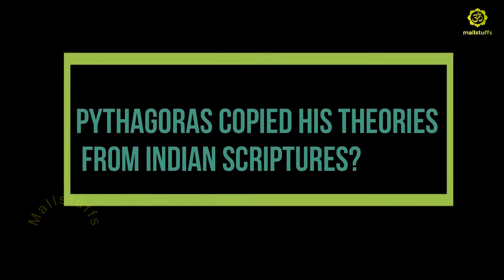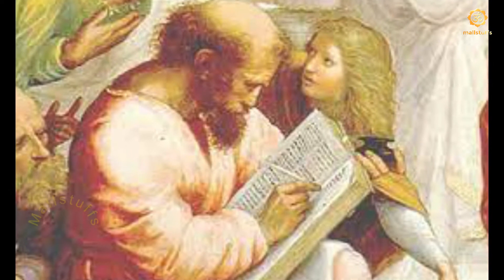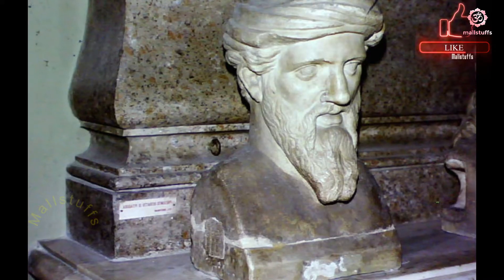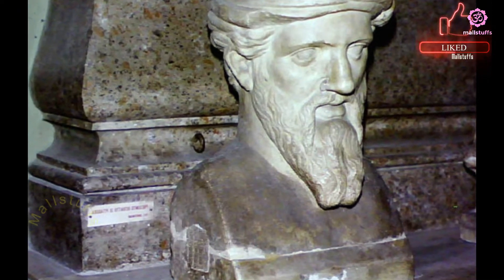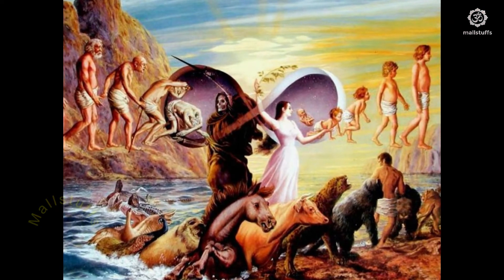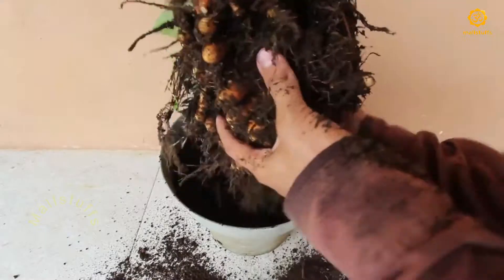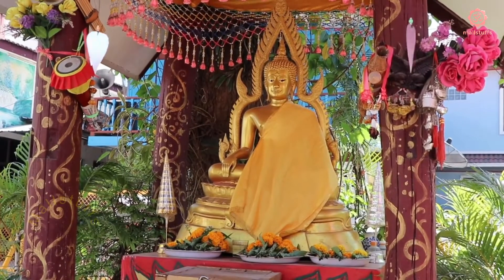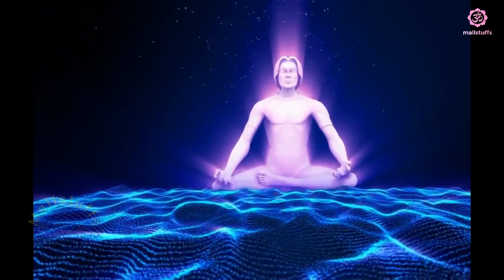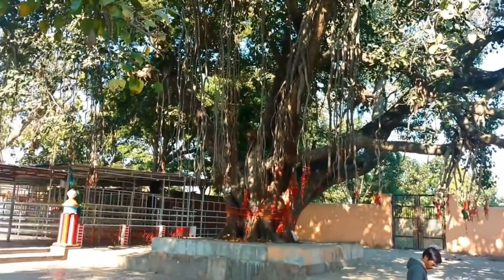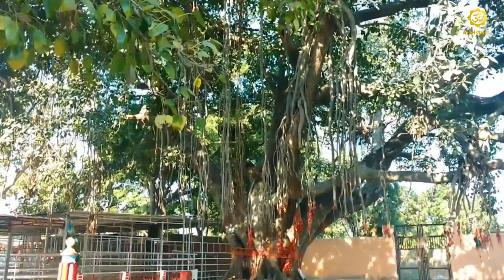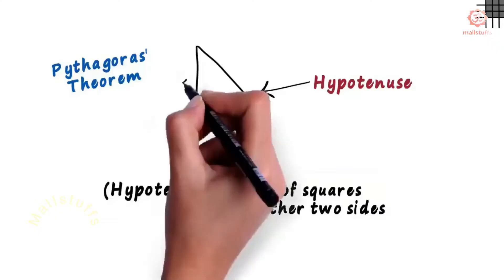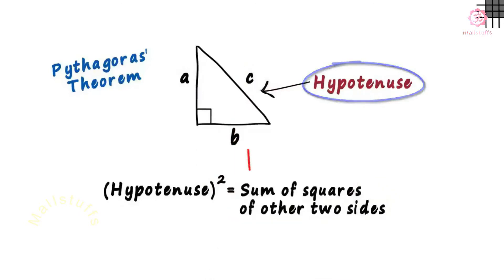Why is it said that Pythagoras copied his theories from Indian scriptures? If you read the theories of Pythagoras, you will find that his theories deeply reflect Sanskrit philosophy, depicting his familiarity with the Upanishads. Some theories of Pythagoras that match Indian philosophies include: he believed in transmigration of soul, a concept alien to the Western world; he believed in five elements forming matter; he believed in not eating plants grown underground; his religious philosophy closely resembles Buddhism; his mystical speculations are similar to those in the Upanishads; and he wrote about medicinal properties of plants — that is, Ayurveda — and how to heal using colors, vibrations, music, and herbs. It is said that during his visit to India, he gathered knowledge on various Indian philosophies and projected those in the West, out of which his hypotenuse theorem became known worldwide as Pythagoras theorem.